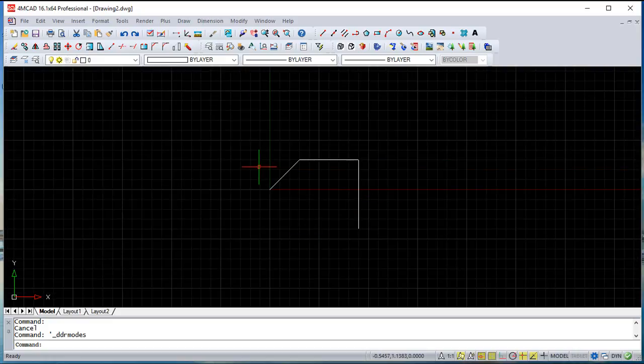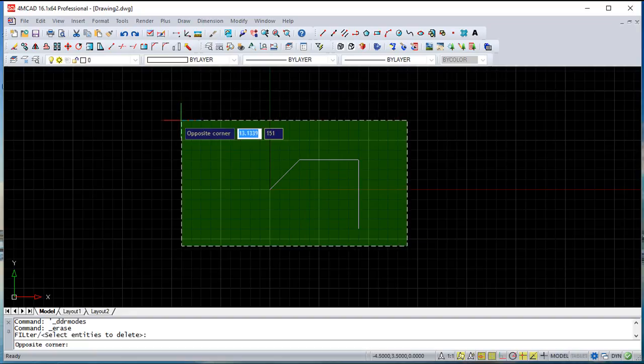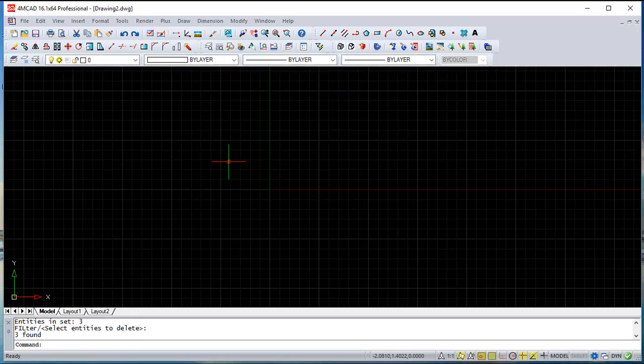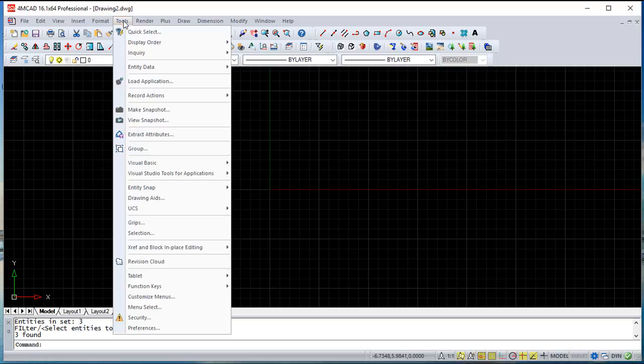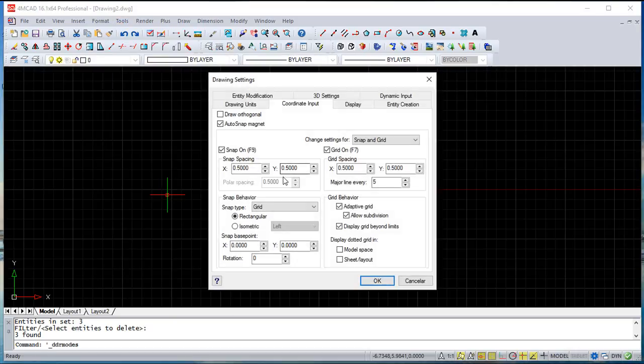Okay, besides these possibilities, I have one very interesting way that is called isometric plans, and I must work with these functionalities with the isometric grid and snap. And how to work with this? So we go to the same dialog box, tools, drawing aids, and then in this snap type I should place it as isometric. Okay, this doesn't matter for now. I will leave the same spacing.